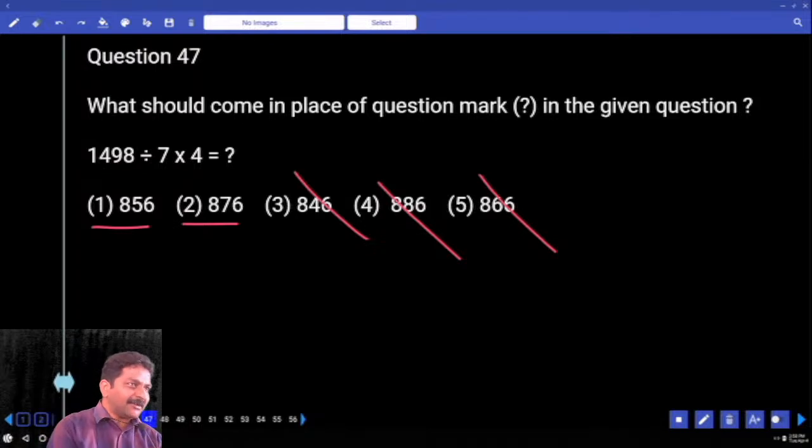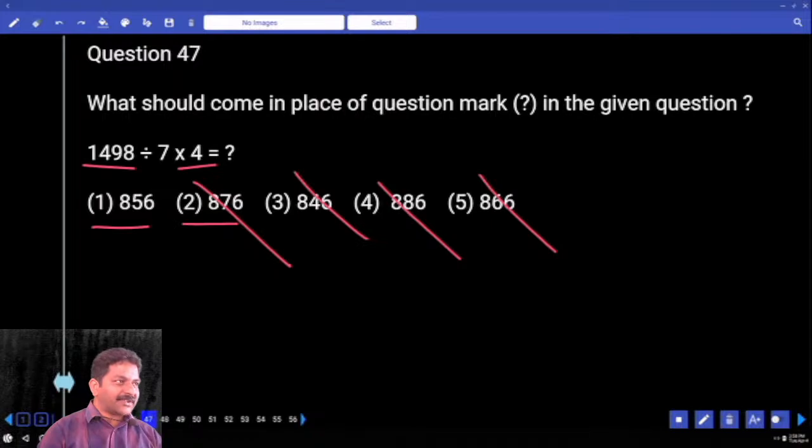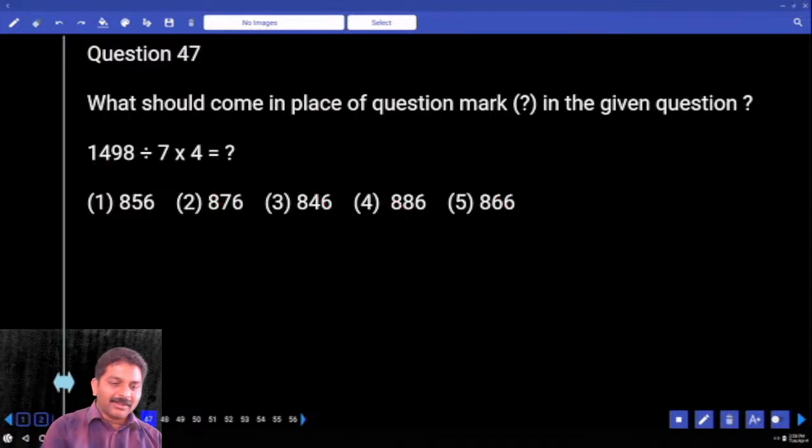Second option is consecutive numbers in reverse order. 6, 7, 8, which is a 3 multiple. Come on. Is your first option a 3 multiple? Yes, sir. First option is not a 3 multiple, second option is a 3 multiple. So let me verify whether the answer is a 3 multiple or not. Numerator 1498, is it a 3 multiple? No. Another number in numerator is 4. Is that a 3 multiple? No. So when you don't have 3 multiples, the answer cannot be a 3 multiple. Second eliminated, first final. If you didn't understand, I will hit you, sit down.